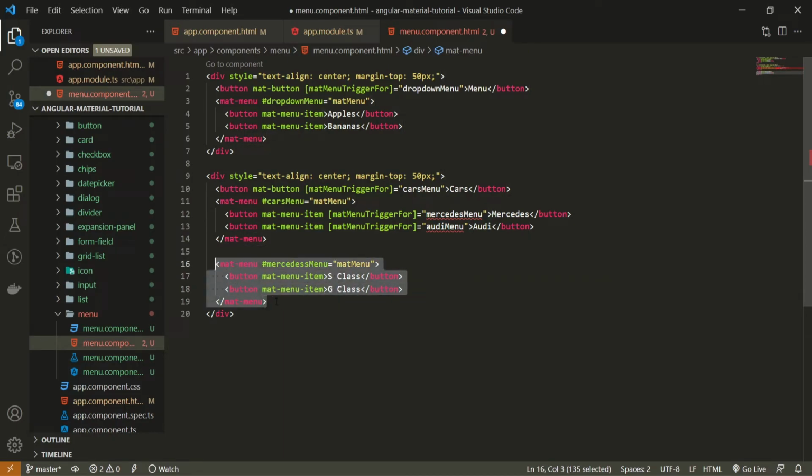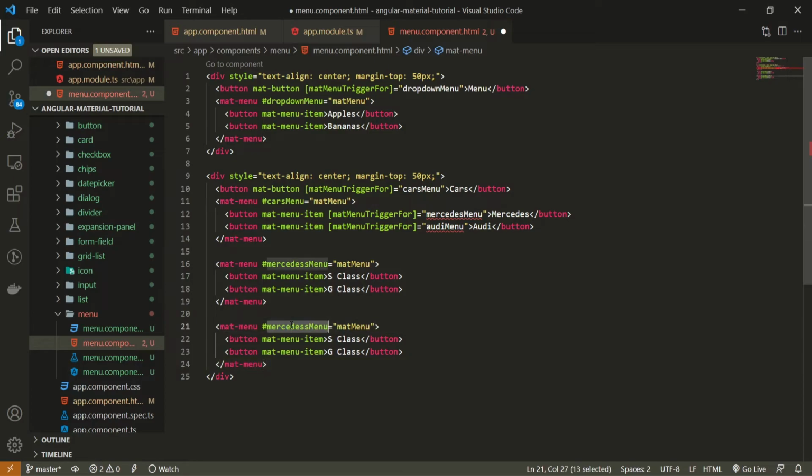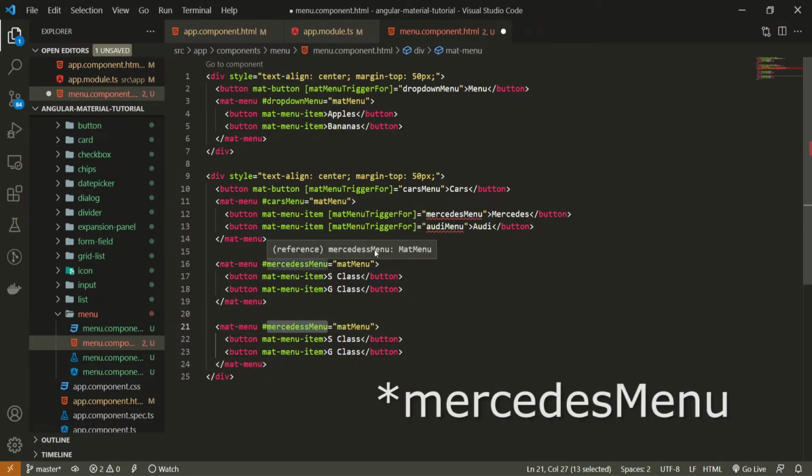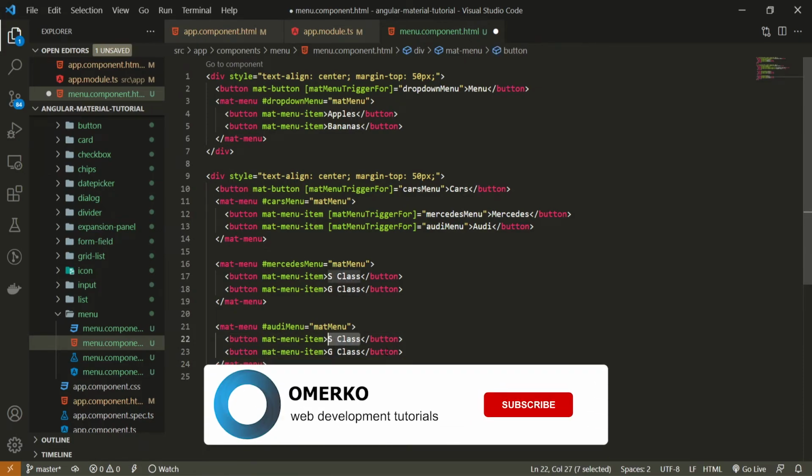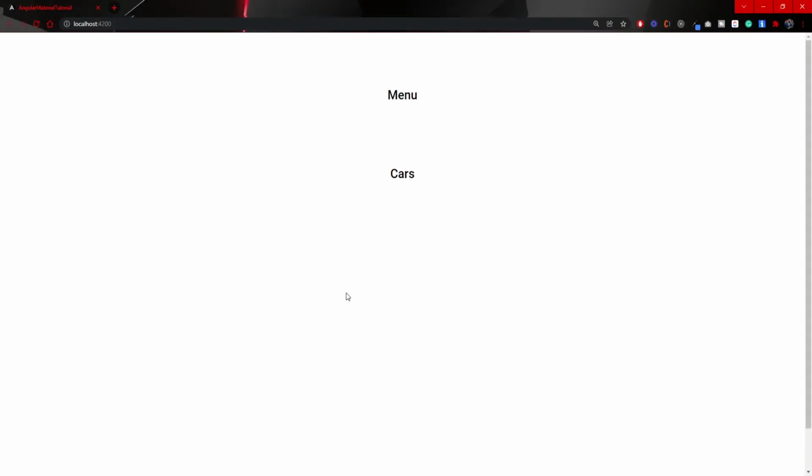Now I will repeat the same, so copy this same menu down below, but instead of Mercedes class, which is by the way not the right text, let me use the right one, I will use Audi menu here as well. So we have two different menus. The second one won't have items A class, but Q5, and for the below one I will use Q8, for example. Now in our browser we should have two different menus. First of all, the first one is just the drop down menu, but the second one is still a drop down menu with these sub menus, these nested menus inside.